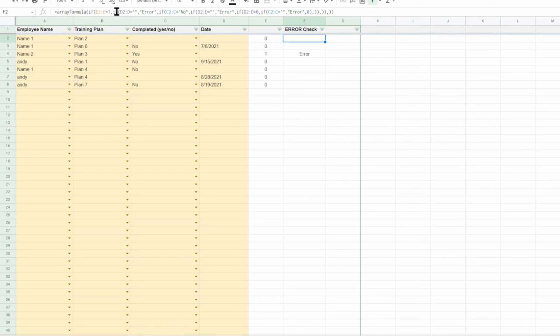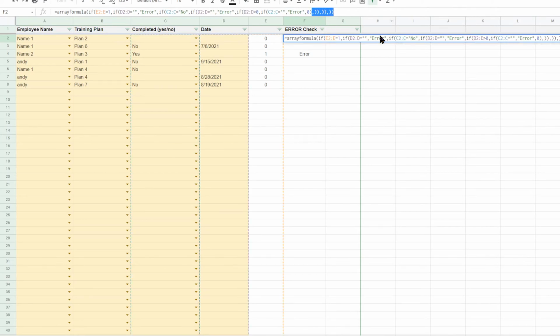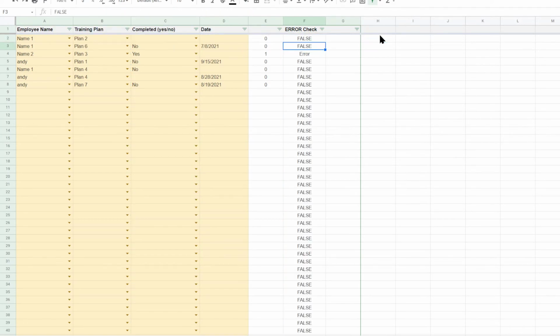If it is, then error. Now if E is not 1, which is all these other zeros, check if C2 to C is no, and if D is blank, error. Yep, we're in trouble somewhere. We almost had it. So I think we have to go back to this. If E is 1 and this is blank, then error.